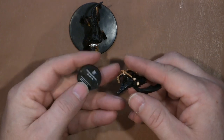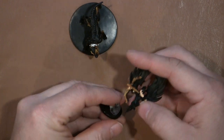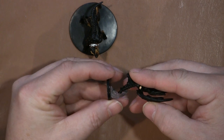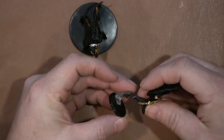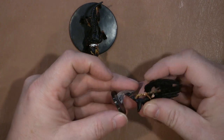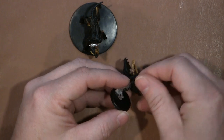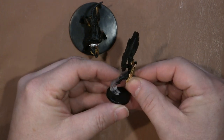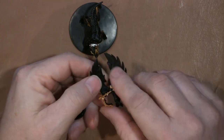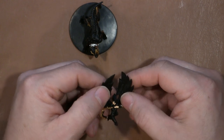And we have Aranae's Devil, 23 of 46. So there's two ways you can fix this, and we'll just talk about this really quickly. You can pin them, which is probably what I'm going to do. I'm going to take a paper clip and drill two holes in here. Or you can just super glue them and be done with it. But I am most likely going to pin them. Like I said, I'm going to do some highlights. Basically, I'm going to dry brush them with some electric blue.